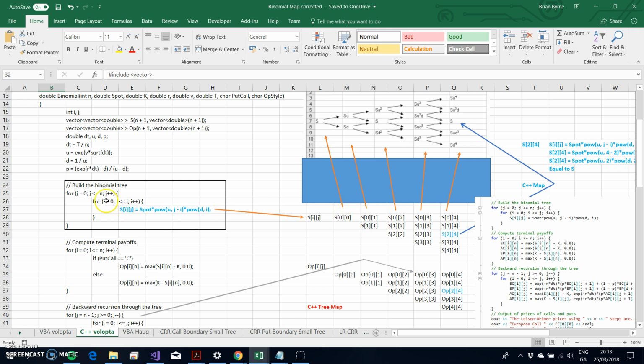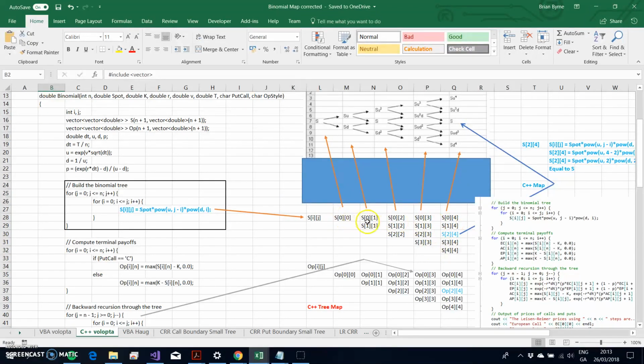Then we develop from this loop S0, 1, and then i goes up to 1. So i then goes from 0 to 1. Then we go through the loop again, and j is equal to 2. So these are the j's, and then i goes from 0 to j, and j is 2, so 0, 1, 2, and that keeps going until we get to the end.